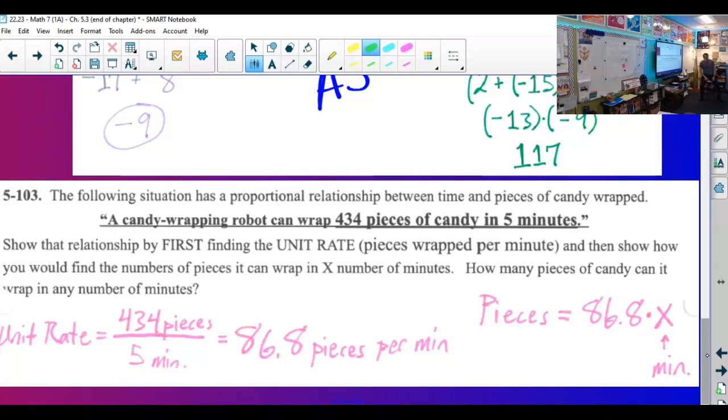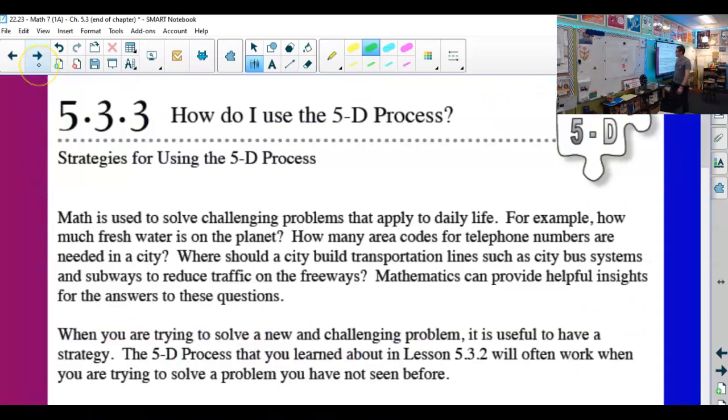All right, this can go in your binder if you want. Probably the safest bet to keep it, where you know where it is. And we're going to do 533, but like we said, I made a goof on the practice page, so you're going to need out what kind of paper? Graph paper, of course. And this. And your 5D process page. So make sure you got this on the back of the packet. You can pretty much just go ahead and flip it over to the back of the packet. The front of it is like that. So if it's in your binder, it looks like it's sideways.